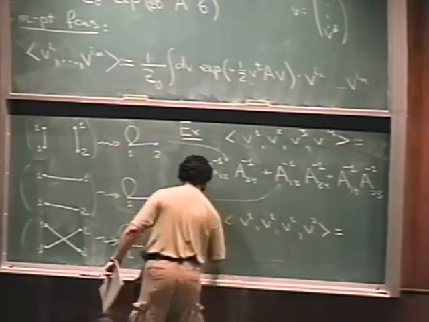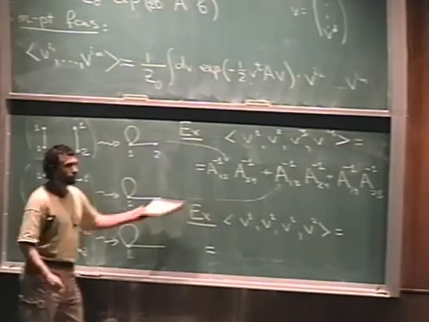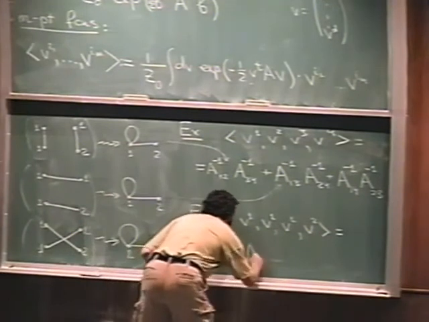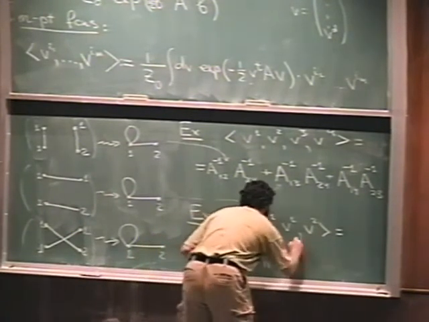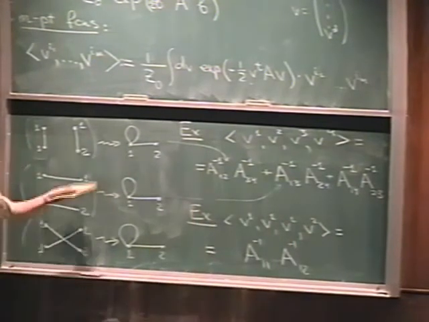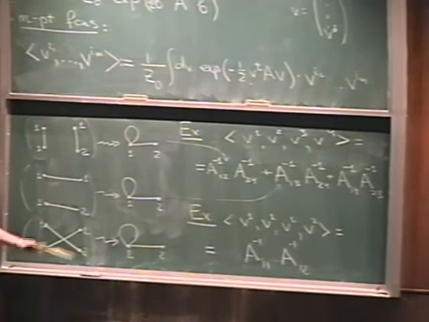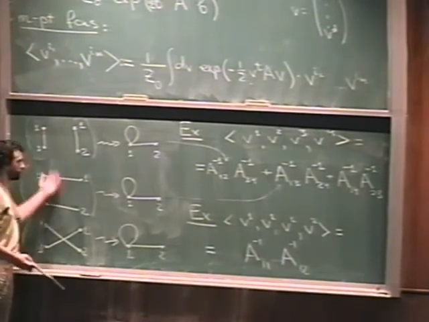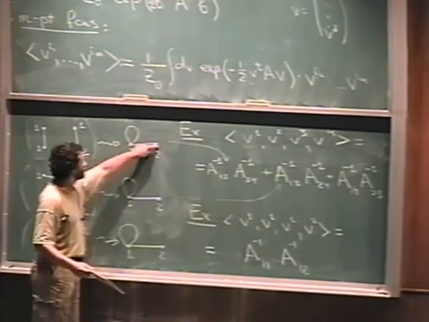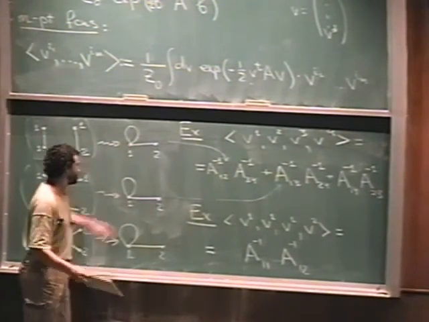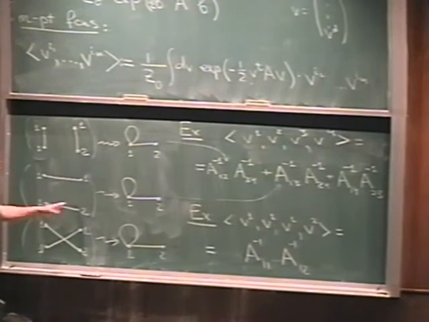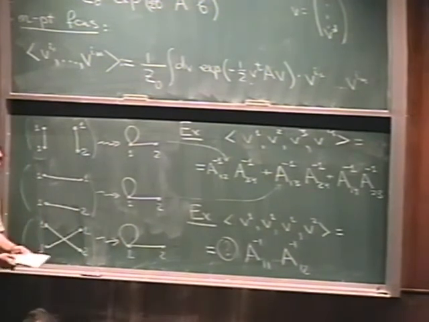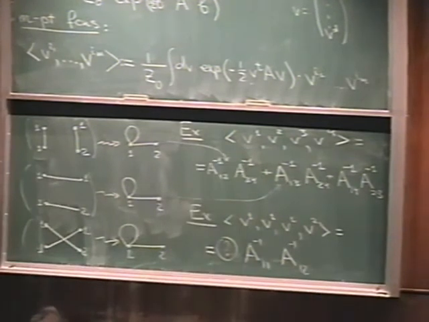So what I should do is write the terms corresponding to these pairings. For these, it will be A inverse 1, 1 times A inverse 1, 2. Then the only question is how many times I should count it. As you can see from this picture, you just say that you pair 1 to 1 and 1 to 2, so this is the graph responsible for it. But you should figure out the coefficient; there will be a little exercise to compute it. I will give a general answer in a few minutes, but meanwhile let you think about it.